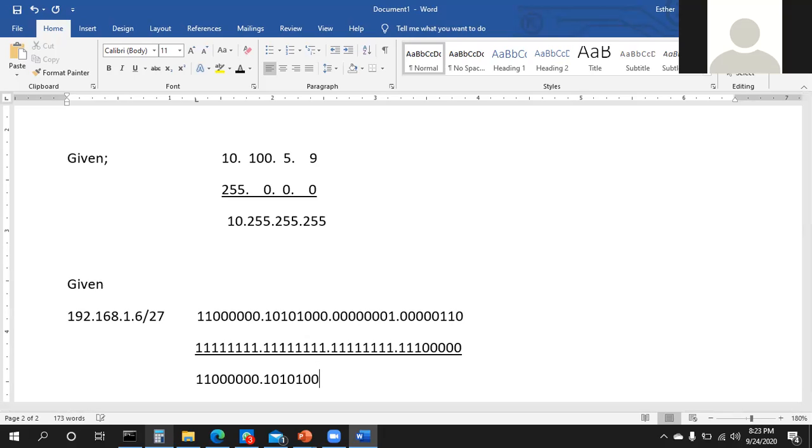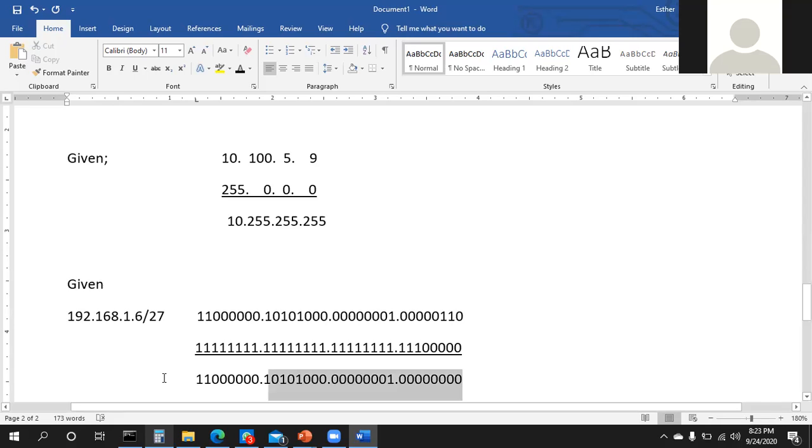So actually these ones are all zeros. Okay. Then when you multiply 0 and 1, you get a 0. So these ones are all going to be 0 except the last bit, which is a 1 in the octet. And then it's 0, 0, 0, 0, 0, 0. Actually, all these are zeros. Okay, because when you multiply them, you get that. So this is our network address in binary.